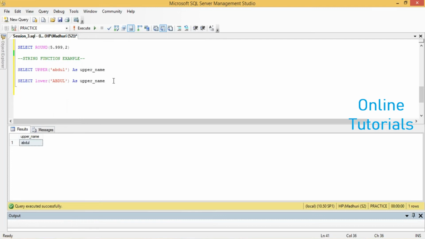This is pretty similar, so then I'll go with substring. I'll take select star from employee, we have the employee table. This is my table. In my employee name, I just want to get the first three letters of the name. Sometimes you remember Bangalore means BAN, Chennai, Hyderabad means HYD, Delhi means DEL, Mumbai means MUM. They just want to make some coded language, so they just take the first three characters.